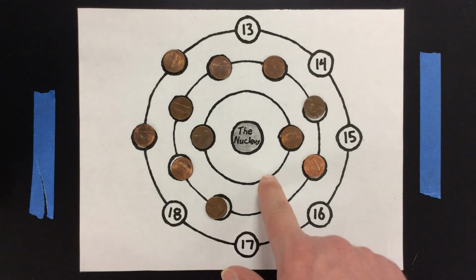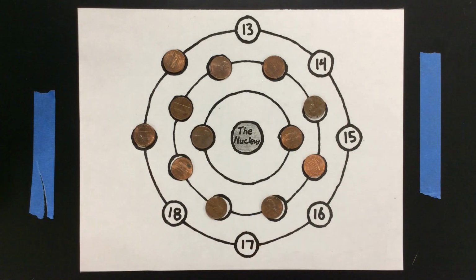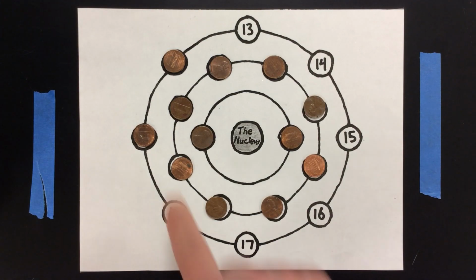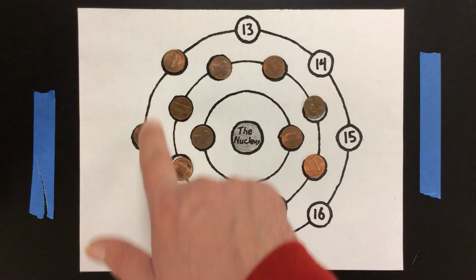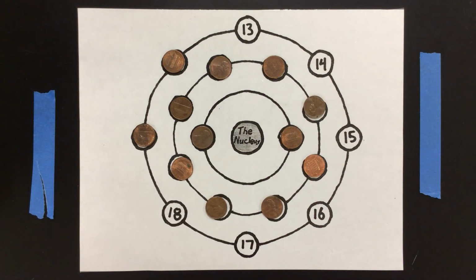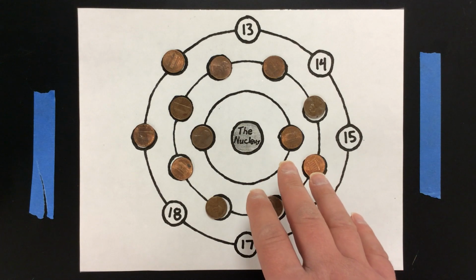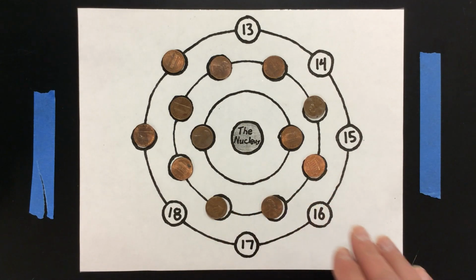So you notice it completely fills the first layer, completely fills the second layer, and then starts filling the third layer. So that's where the term valence electrons comes in. It turns out what's really important is the number of electrons on the outermost layer that has them. So in this case, these 2 would be considered valence electrons because they are in the outermost electron layer that has electrons. All the ones in the layers below that do not count as valence electrons.